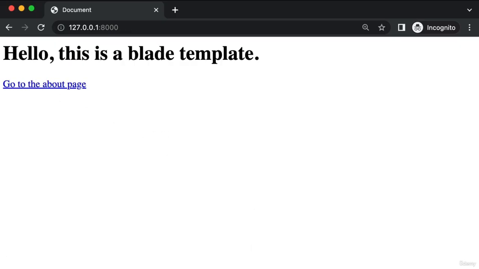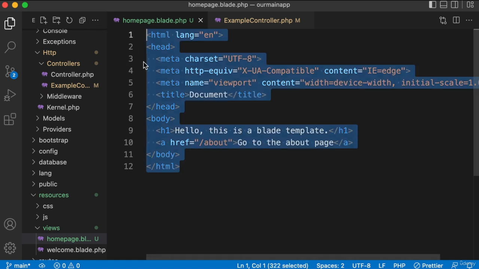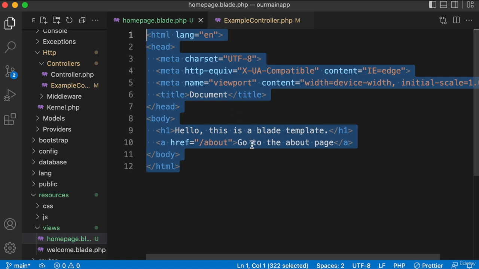Now, I promised we would explain what Blade is. So Blade is the official templating engine of Laravel. So it's included in Laravel right out of the box. You and I don't need to install anything extra. We just get immediate and easy access to the Blade templating language. So at the moment, we're not doing anything fancy. This is literally just plain HTML, right? This might as well just be an HTML file.